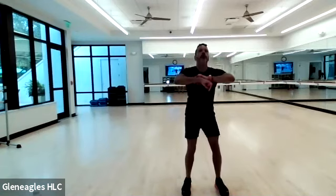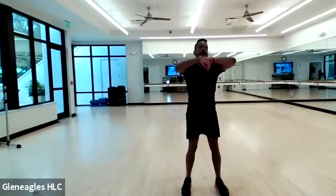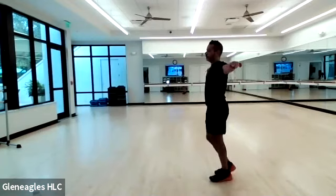Arms up, arms up, arms up. And 8, engaging your core. 7, using those arms and shoulders. Last 5, 4, 3. You're going to alternate your lunges forward. 2, 1. Take those arms out to a T.